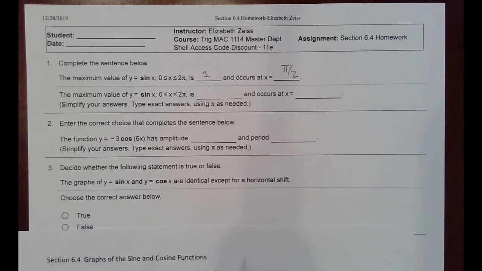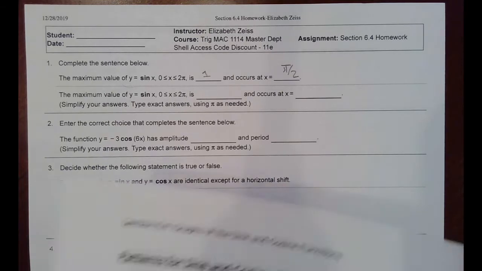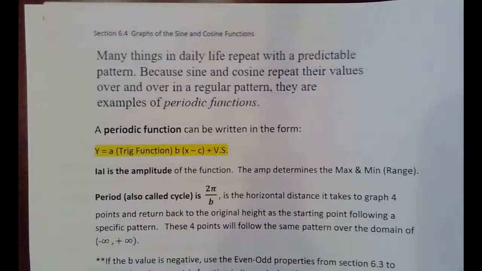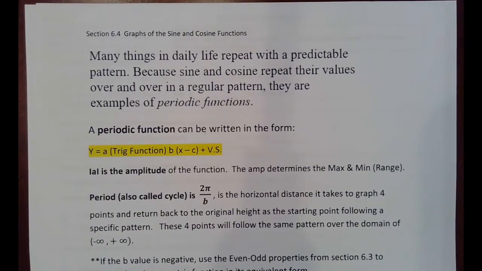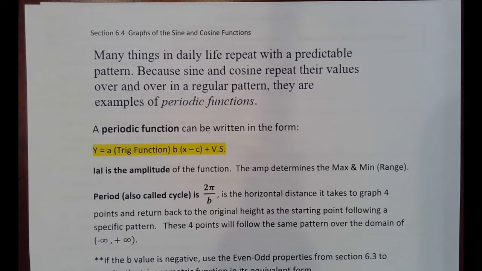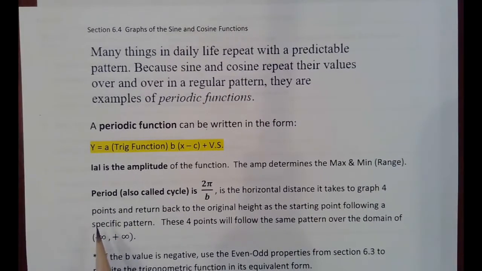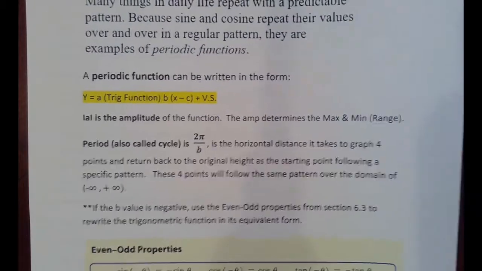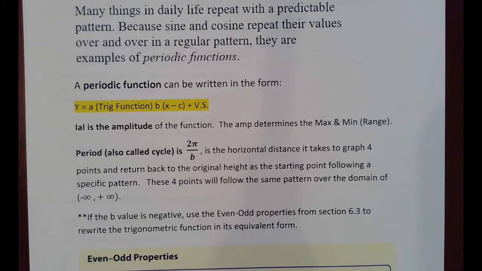where to find all the values you need to identify amplitude, period, vertical shift, horizontal shifts, which are called phase shifts when you're doing trigonometric graphing. So here is a periodic function. I've given it to you right here, and then I've laid out everything for you in written form so that you can have your formulas for anything that you do need a formula for.